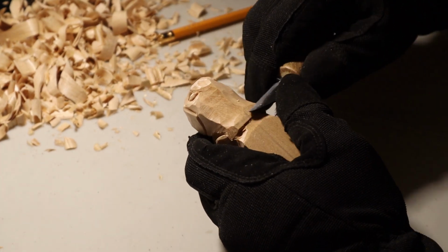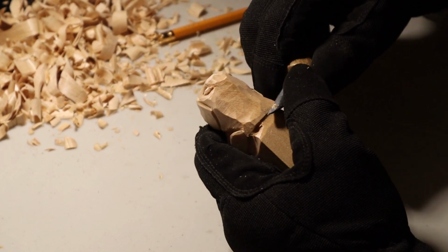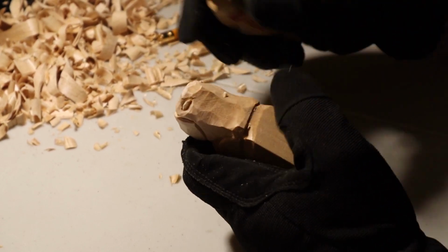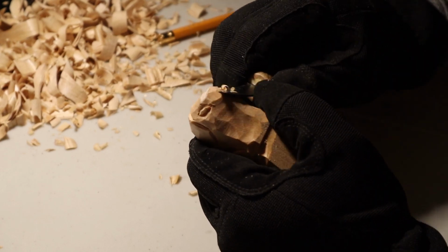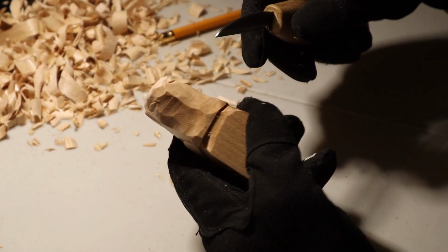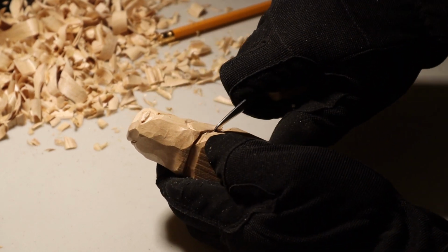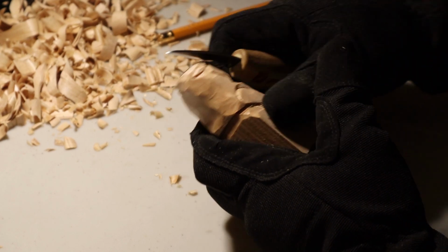I see that my thing is kind of flat here, so I will just remove this. I kind of lost my center line. There we go. So for the feet, I'll just remove all this ugliness here.